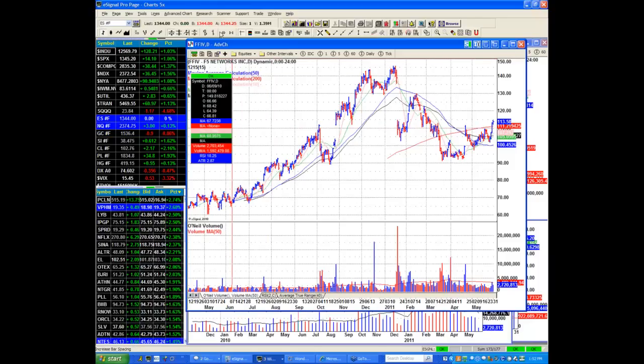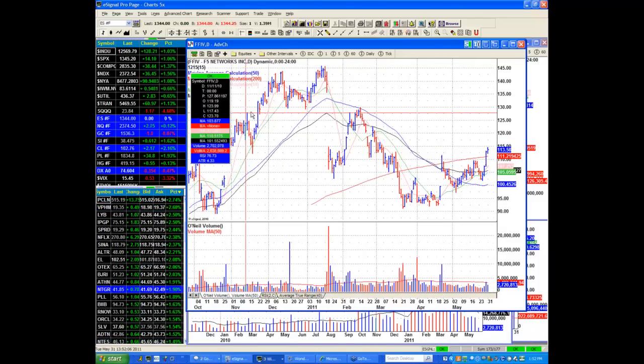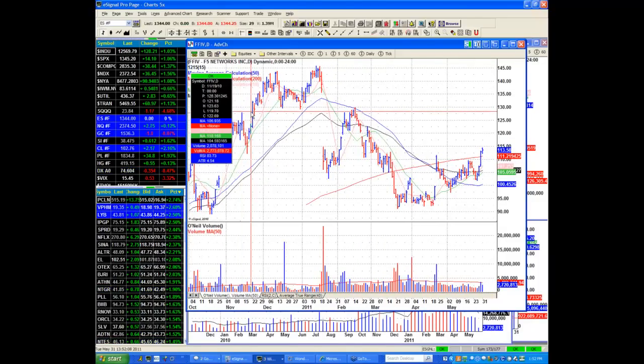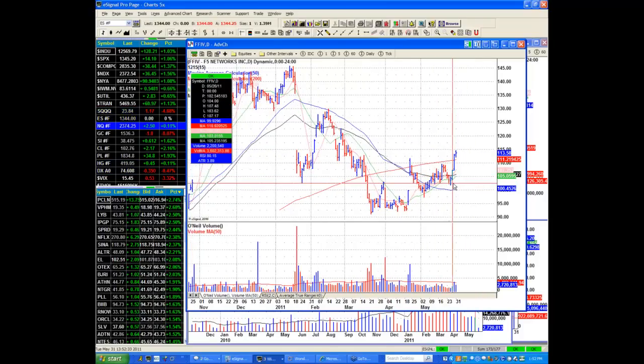Okay, so when I'm looking at F5 now, remember, the market is always about possibilities. It's not about absolutes. So there's no guarantee that F5 is going to go higher from here. But there are a few things that I can postulate. Knowing historical precedent and how big leaders have acted in the past, when they don't follow through with the head and shoulders top and actually top and go lower, what happens is the head and shoulders gets negated as the stock, instead of rolling over on the right shoulder, starts to show some positive action.